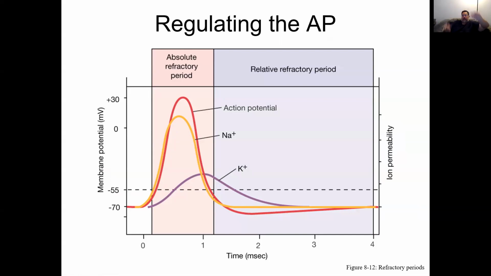The potassium channel is open, and that's what's shown in this purple here. Potassium is leaving, making the inside more negative. So we're watching the inside become more negative. And we'll even have a dip that goes down below. And what is that dip called again when it goes below resting membrane? Hyperpolarization. So when it's going up, we have depolarization.